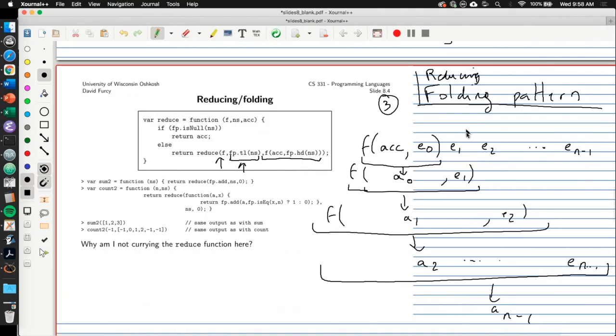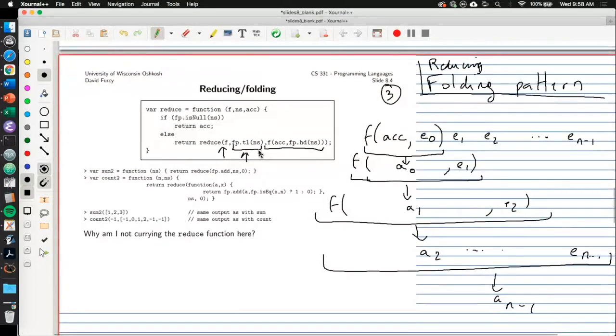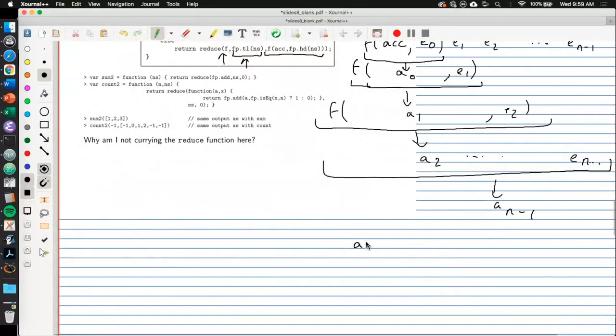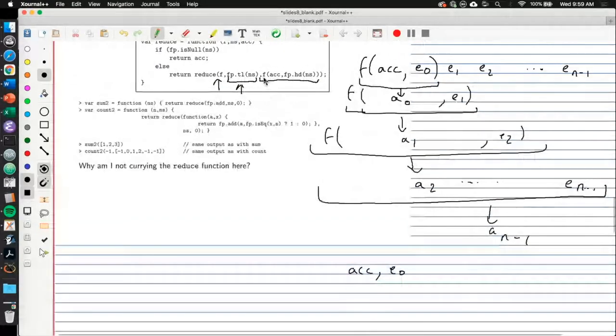So this is kind of a complicated picture, but this is the folding pattern right there. It takes a list and an accumulator, and then... So another way to write this in one line, so it's not all spread out like this, is I'm going to do it again. Notice the accumulator goes first. That's very important. Notice the accumulator is always the first argument of the folding function. So it goes first. The second argument is whatever element of the list you're currently processing. Everybody with me?